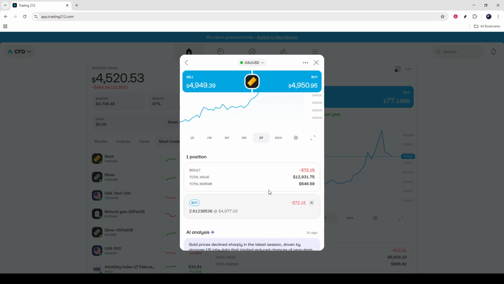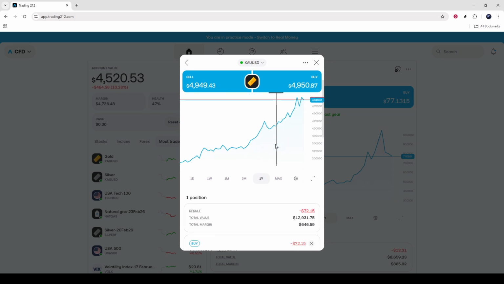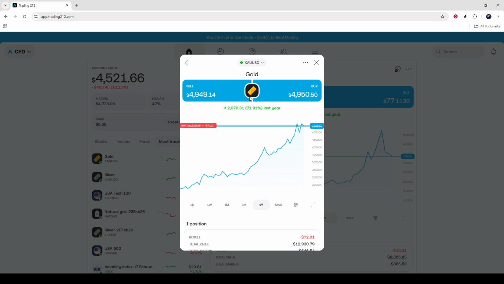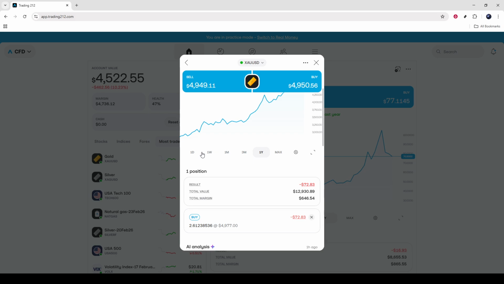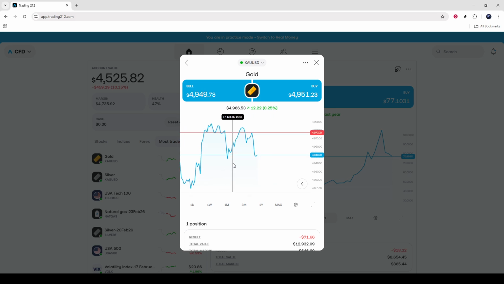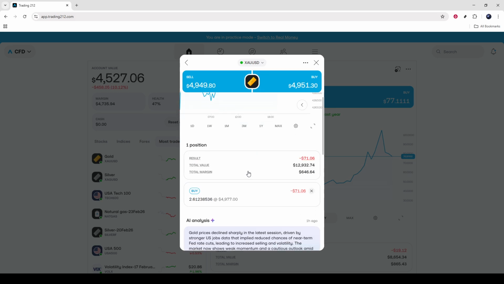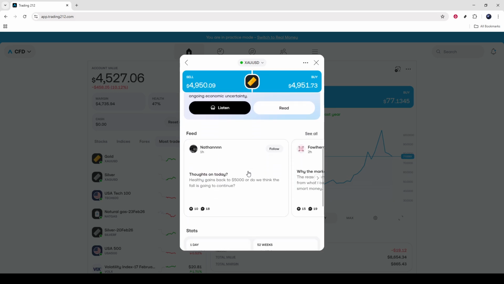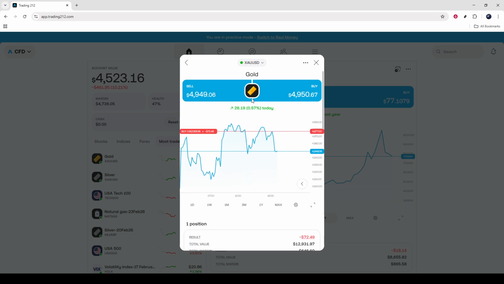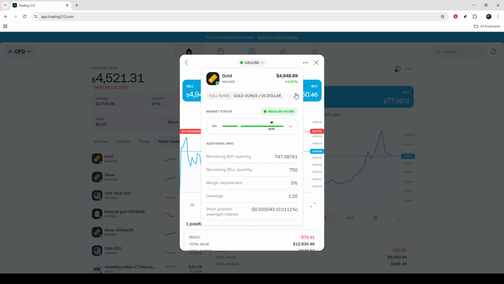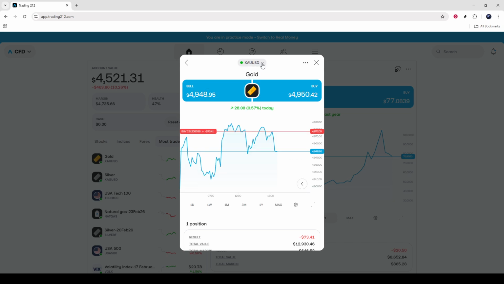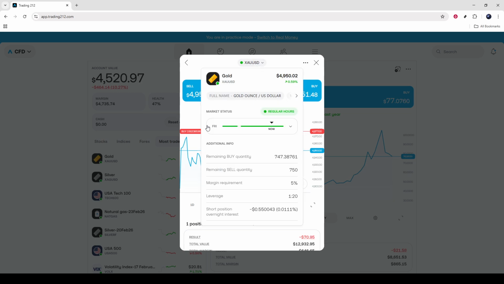Now analyze and select. On the commodity page, open the real-time chart. Choose a time frame that matches how you plan to trade, for example 1 hour, 4 hours, or daily. Zoom in and out to see recent price action and the broader trend. Check key levels where price has previously reacted. If needed, switch between line and candlestick charts to get a clearer view. For gold, you might see it labeled as XAUUSD, which simply means the price of gold against the US dollar.